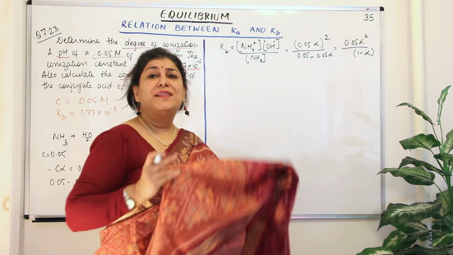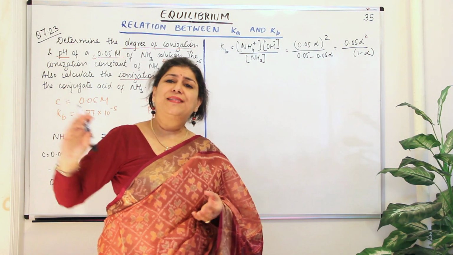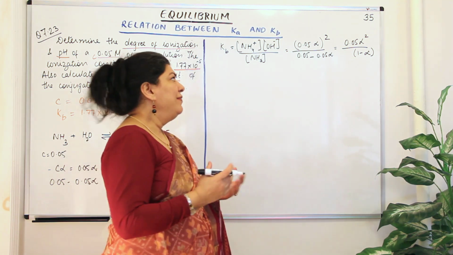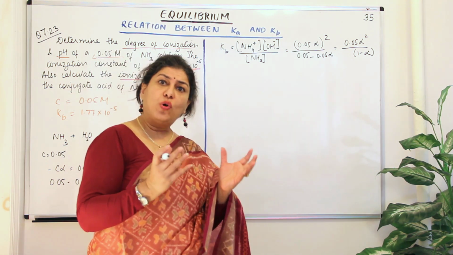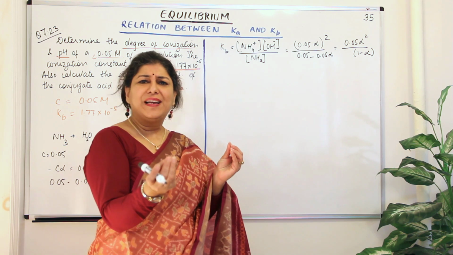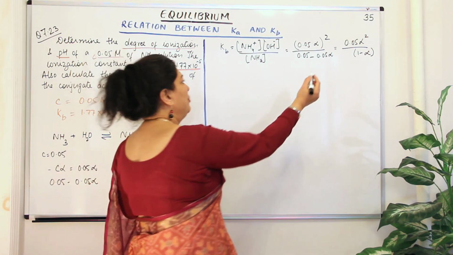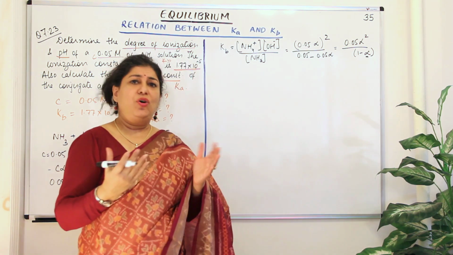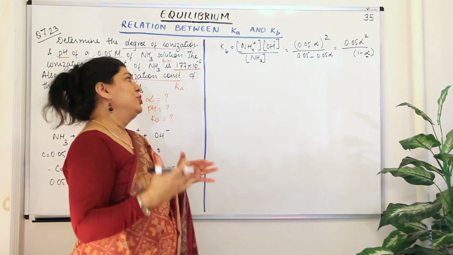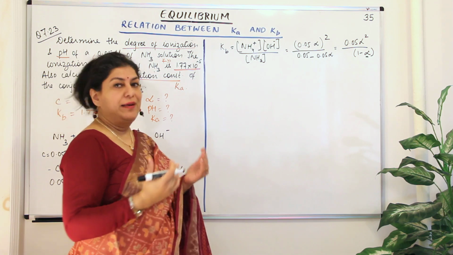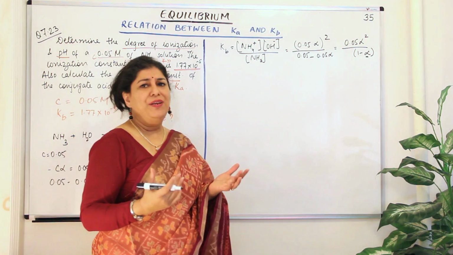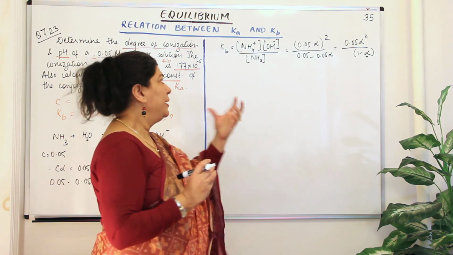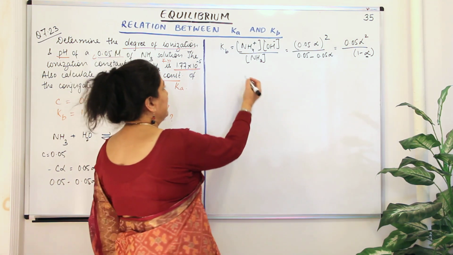Now alpha, the degree of dissociation for a weak base, is very, very little. In order to simplify our calculations, we'll assume that of the 1 whole, just a very little amount dissociated, so the degree of dissociation in the denominator really doesn't matter. It's almost approximately equal to 1. So to make our calculations easier, and even otherwise practically, alpha in comparison to 1 is very small, it is negligible. So let us neglect it.